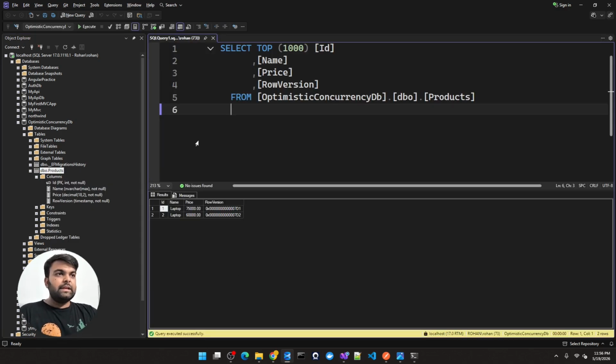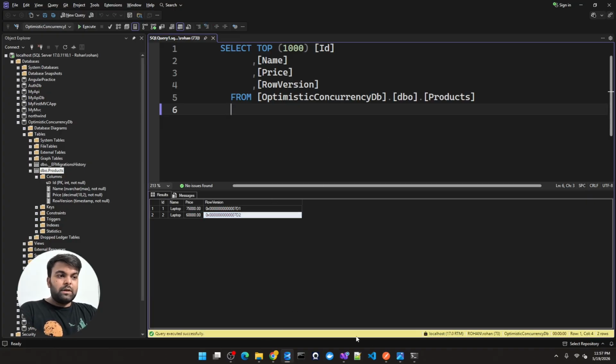You can see the row version is there, and the timestamp is automatically added. But the timestamp looks very different; the value is in an encrypted-looking format.